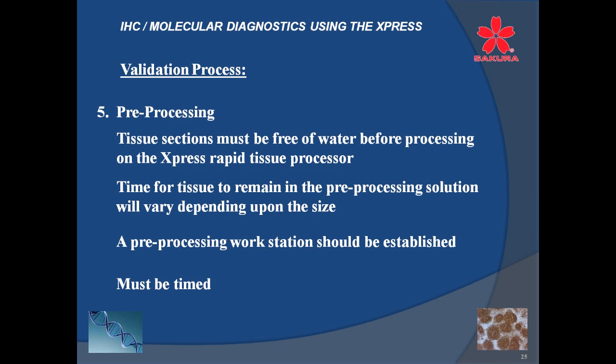And then you can establish a pre-processing workstation. I would encourage that. We have workstations for everything else. You have maybe a workstation for decals where you've set that up. You have a workstation for a lot of your stains. Just set up a pre-processing workstation that's got your containers labeled, that's got your reagents there, the process, a workflow chart, or what we might call a macro map or flow chart. Any of those can be posted there so that you're showing a person visually moving from one solution to another.